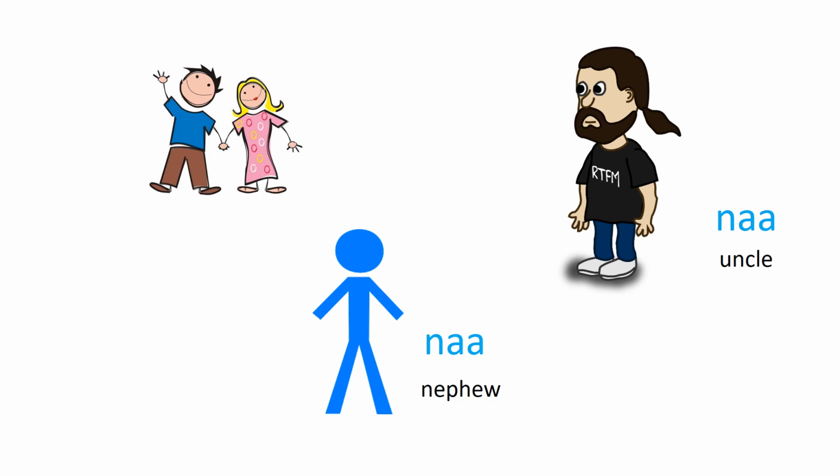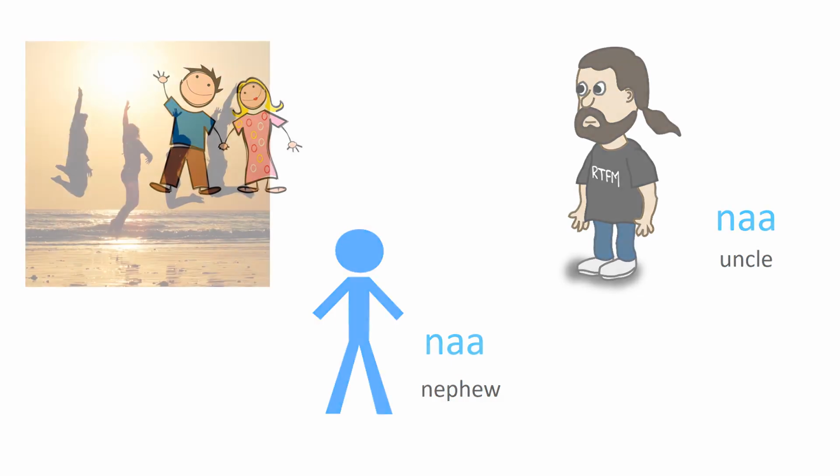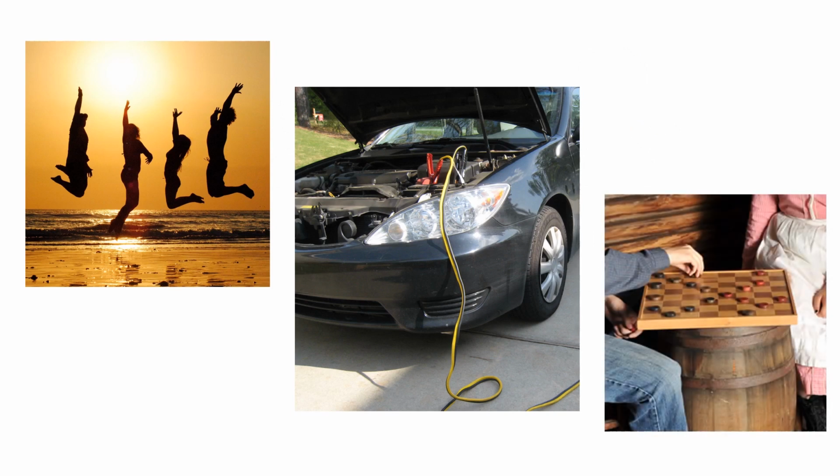And not only is the terminology different, the people who call each other na have financial and social obligations toward each other, unlike any typical uncle-nephew relationship in American culture. It's a relationship that no single term in English can fully capture. The group of qualities, ideas, or actions referred to with a common category label also differs from language to language.